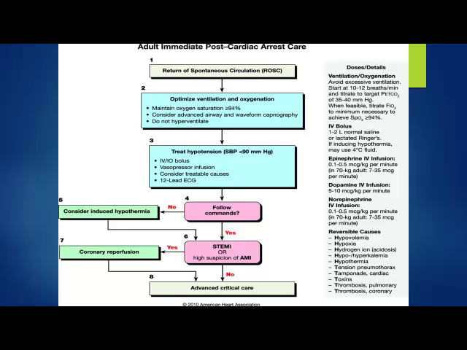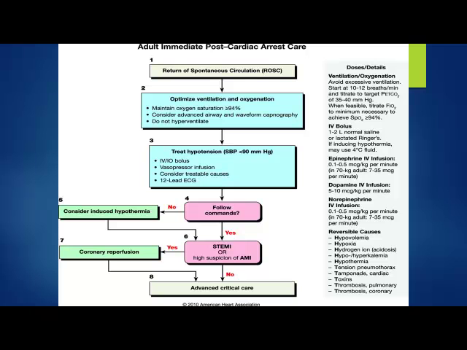Also, one of the critical things we need to be able to identify in the field: when do we initiate hypothermia? When do we initiate therapeutic hypothermia? A couple of inclusion criteria. Number one, it needs to be a witnessed arrest, and they need to initially have been in a shockable rhythm. They needed to be shocked, so you need to get that information. If you show up and they're working that on the field, you've got VFib, VTach.